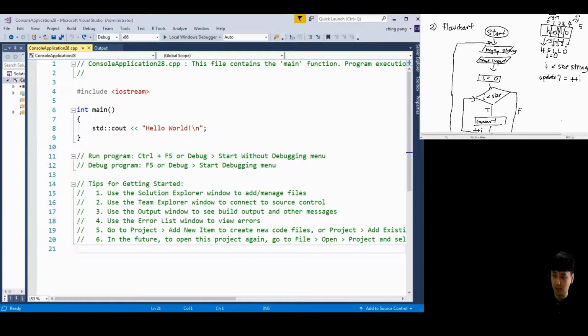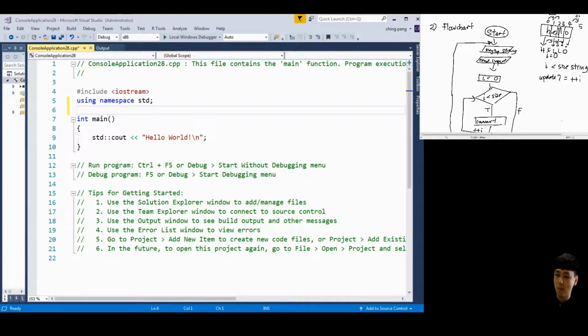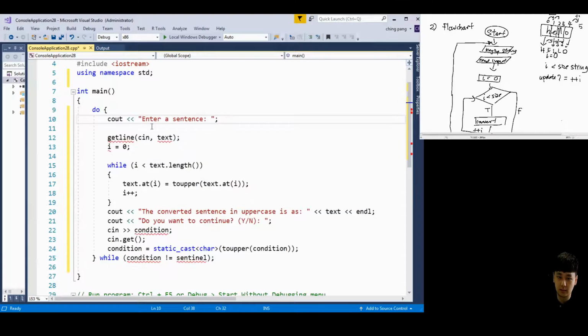Alright, so how to start? As usual, you have to use using namespace std. Then this is the do while loop, so I put the do while loop.